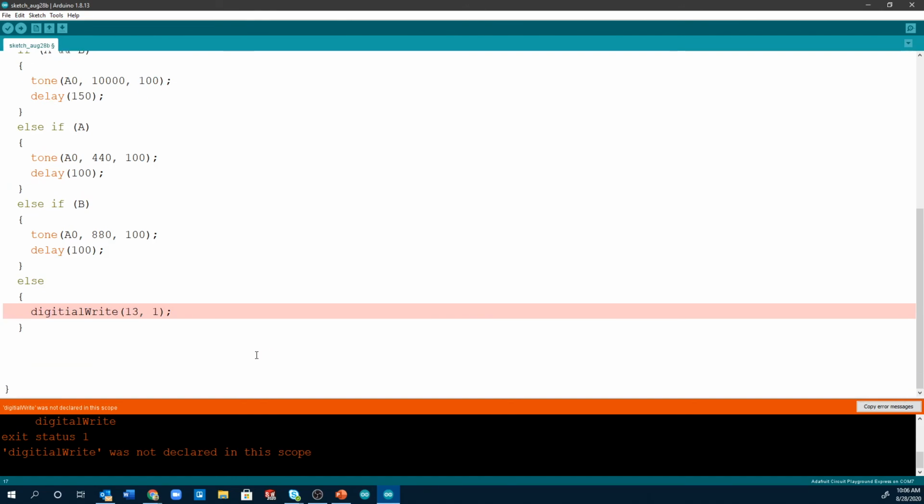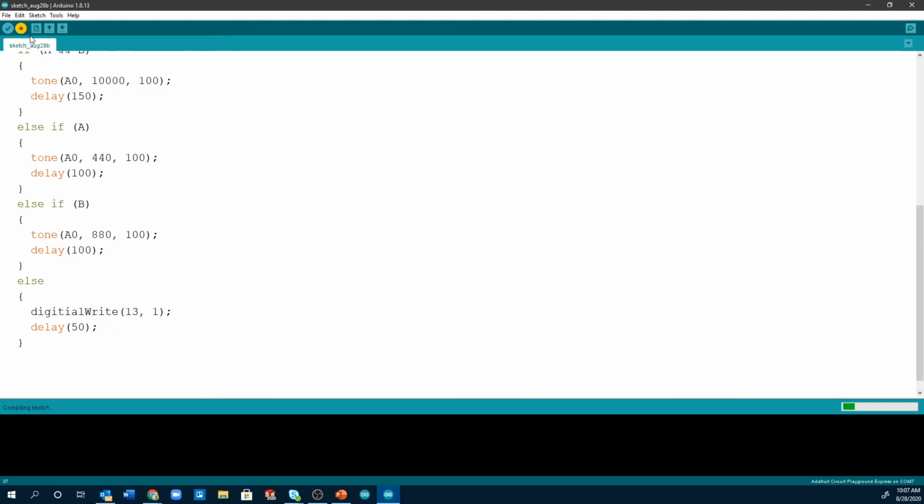Now we're also going to add a delay in here of about 100 milliseconds after digital write in order to allow some time for the light to be on. So actually, let's say about 50 milliseconds. So we're going to try again. Let's write it to hardware.